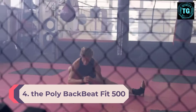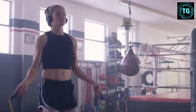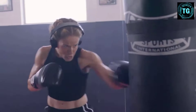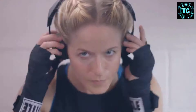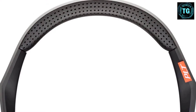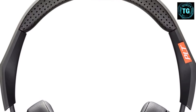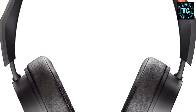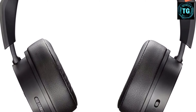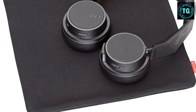Number 4: The Poly BackBeat Fit 500. While it's true that a good pair of earbuds lend themselves well to working out, they are arguably less convenient than a pair of headphones that sit on top of your head, which you can quickly pull down if necessary. That's quite important if you hit a busy intersection and need to listen for traffic, or someone at the gym says something to you. You don't want to pull earbuds out where you might drop them with sweaty fingers, or spend time finding a tiny pause button. Ideally, I'd recommend a pair of fitness headphones that sound great and are simple to use without breaking the wallet — I think I found them: the Poly BackBeat Fit 500s. Poly, formerly known as Plantronics, recently rebranded, and they've been making fitness headphones for a while.